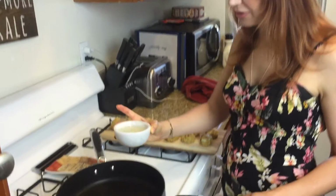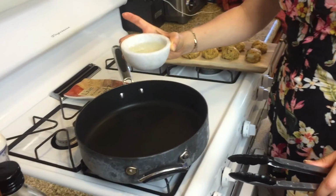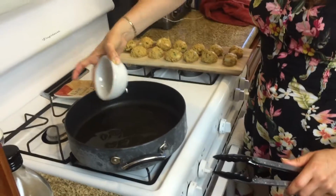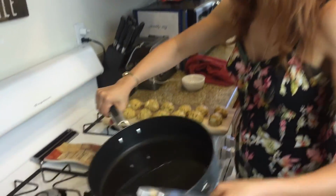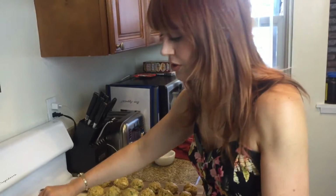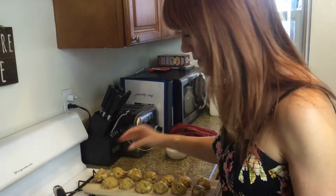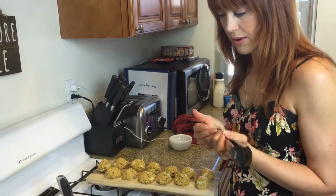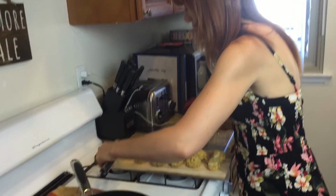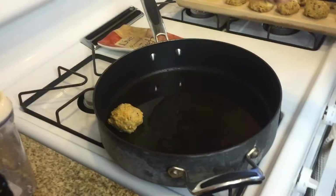Okay guys, so we're over here and I've got my pan preheated a little bit. I've got it set to a medium heat, and I'm going to add my oil to the pan. Just enough to coat the bottom. You don't want it too deep. It's probably about 3 tablespoons. I just used a light olive oil, but you could use coconut oil, canola, whatever you're happy with. My pan's already hot, so it's ready to go. Then I'm just going to drop these hush puppies in to fry.